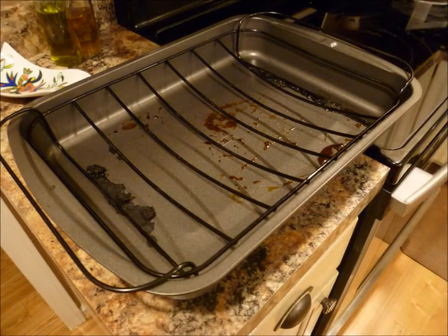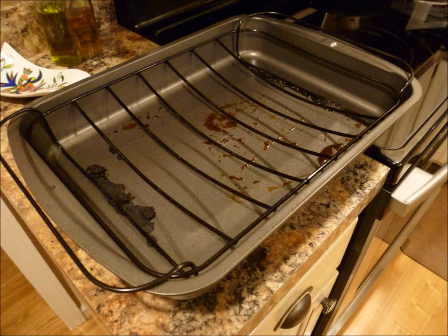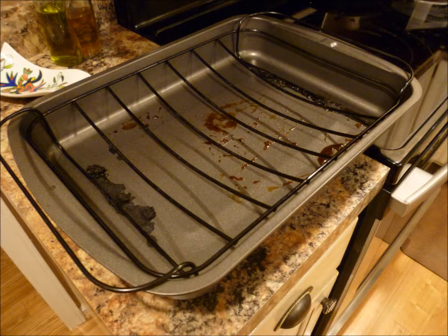And the only thing that you need to cook it is a shallow pan. It can be even shallower than mine. And you need some sort of rack in the bottom of it. I got my pan at Target on clearance for $6.98. But the rack at the bottom is going to allow the pork to be ventilated properly and cook properly.